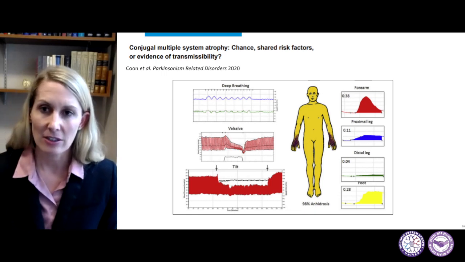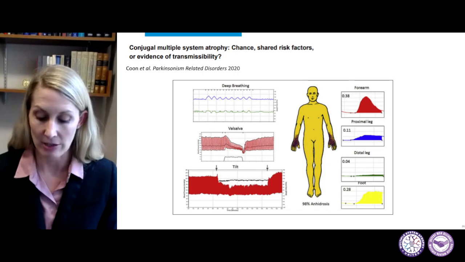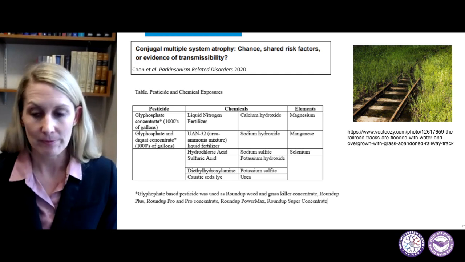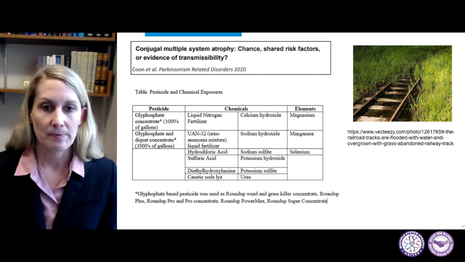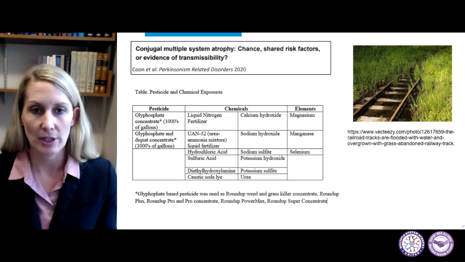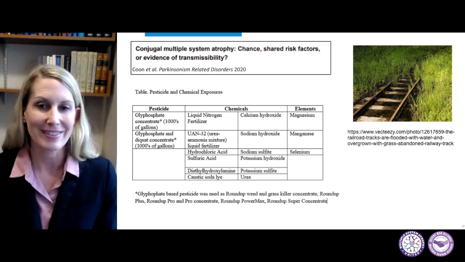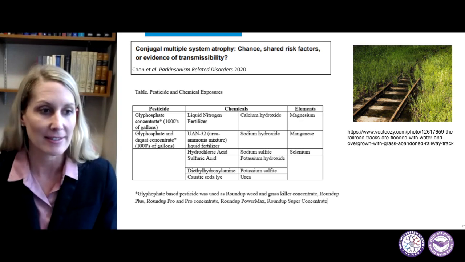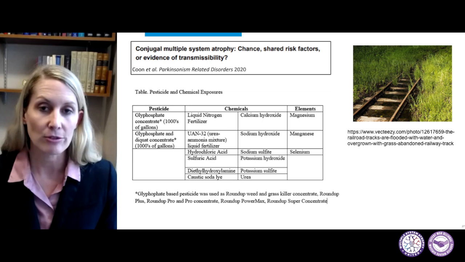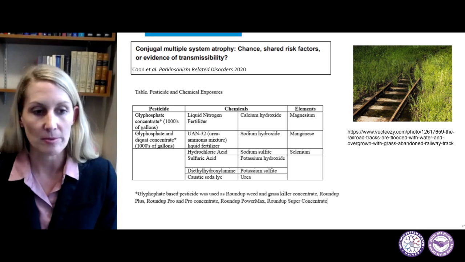That led us to question, why is it that a married couple both had multiple system atrophy, if it is truly a sporadic disorder? So we questioned their son, and the son said that they had maintained railroad tracks to a grain elevator. And in maintaining those railroad tracks in this Midwestern climate, they used significant amounts of chemicals, including pesticides. And he listed all of the pesticides, chemicals, and elements that were in the company's records from when his father really had sprayed and used them as part of their company.